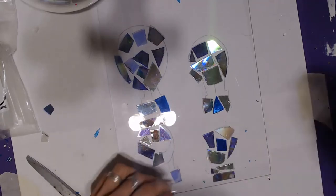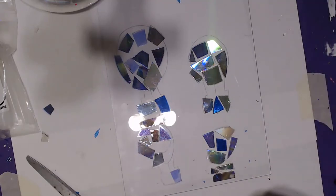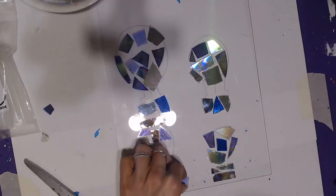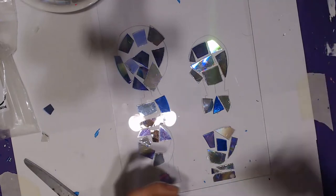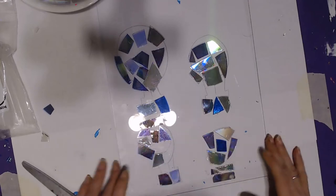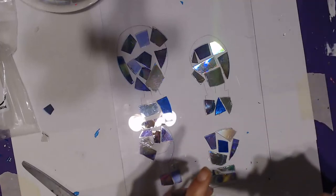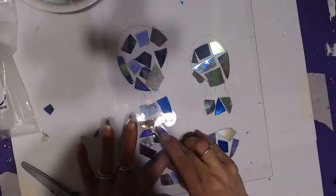Yeah, you can put a color page underneath that. I didn't have anything on hand that I could use for such big pieces. And the print that we did underneath it, we are not keeping that. That's going to go in a collage.